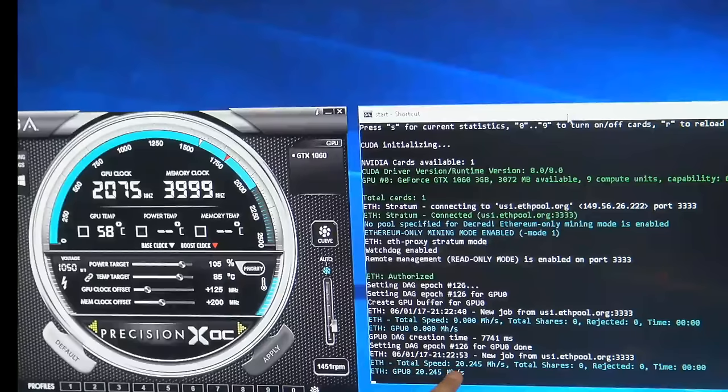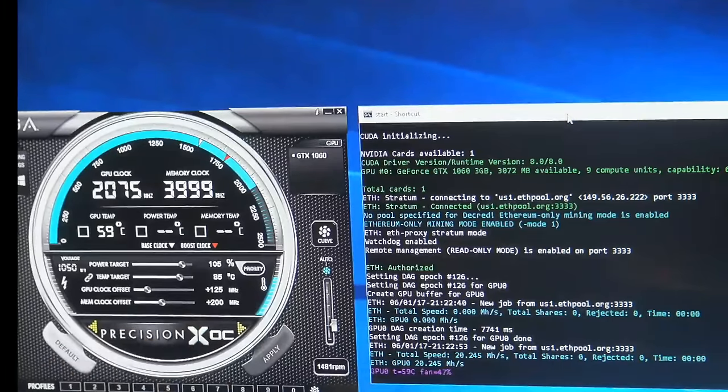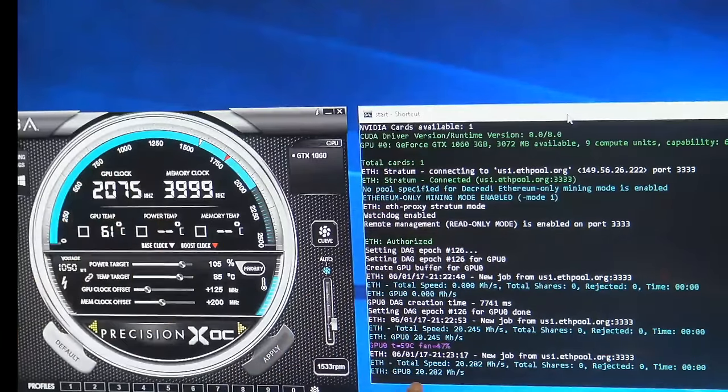So it looks like we just broke 20.2 with this card, with the 125 and the 200 megahertz offset there. If you're brand new and you're watching this, and you were just going to put a couple cards in your home computer right now, and you had a 1060, you download this software, you point it to your wallet, you do a few settings with EVGA Precision, and you're sitting there hashing right out of the gate. You don't need a rig like this. You can do it right out of your home computer with a 1060 like this.